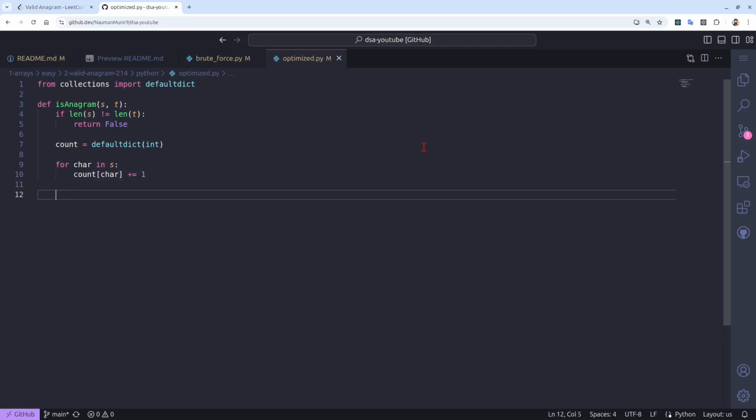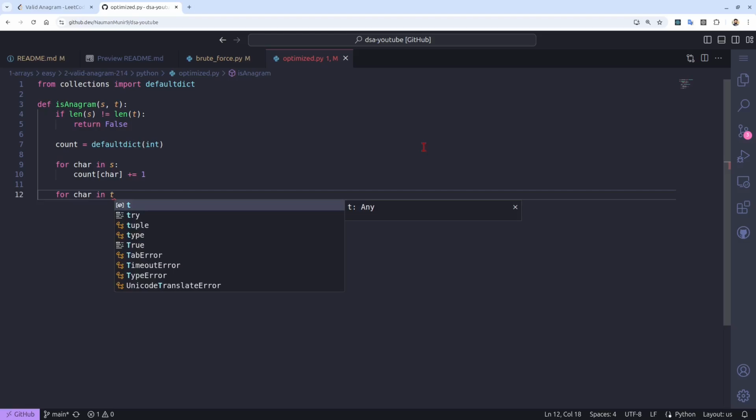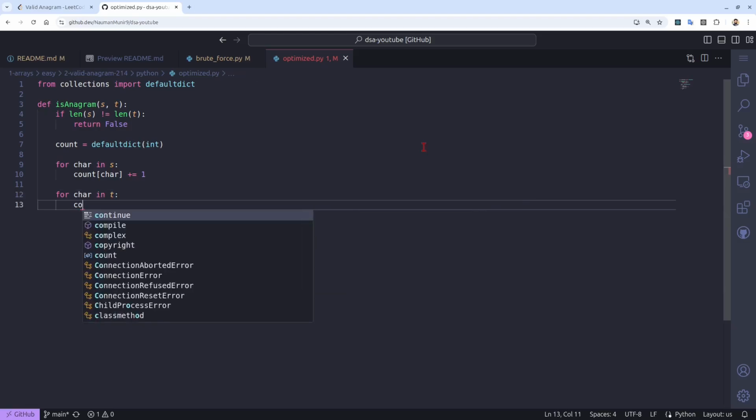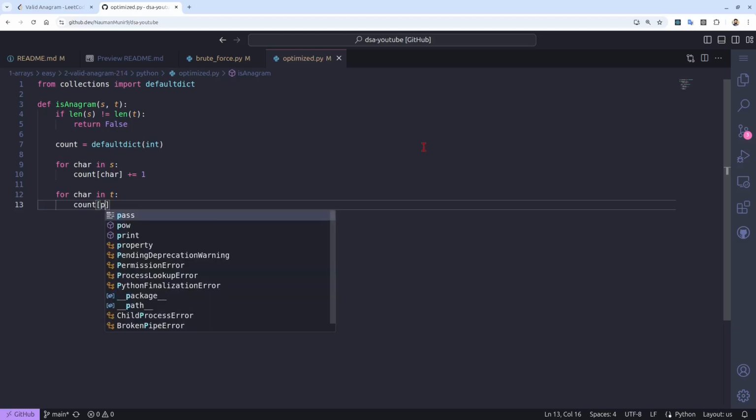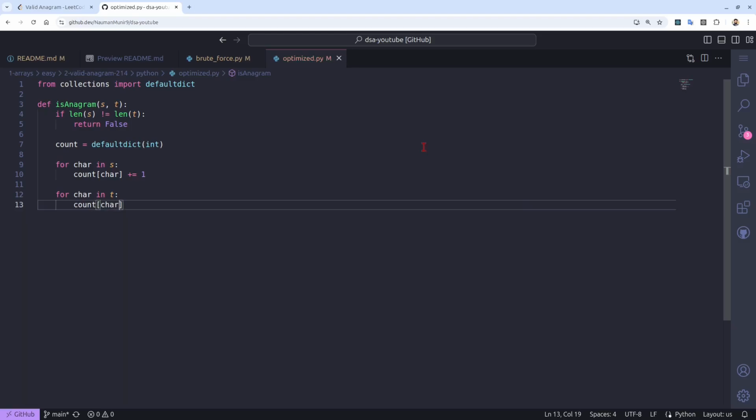Now once that's done, we'll run another for loop, which is for character in T. For each character in T, we now decrement each character from the count dictionary.